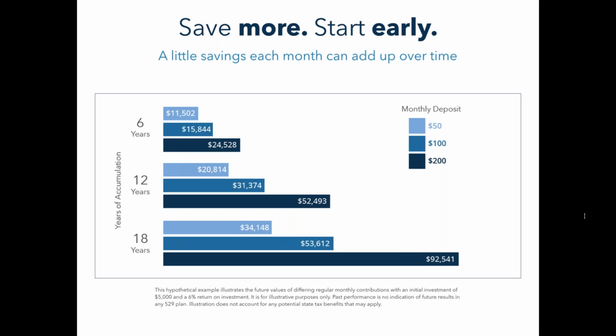You can see from this chart here just how big of a friend it can be. So if you're putting in $200 a month, 6 years could be the difference from over $40,000. So I always like to encourage people, let's go ahead and get that account open. As I said, we can change investment options. We can change how much you're contributing. But a lot of times, just because of the way life works, you say you're going to start saving, you blink an eye, and 2 or 3 years go by, and you totally forget about it. So always best if you can start early.